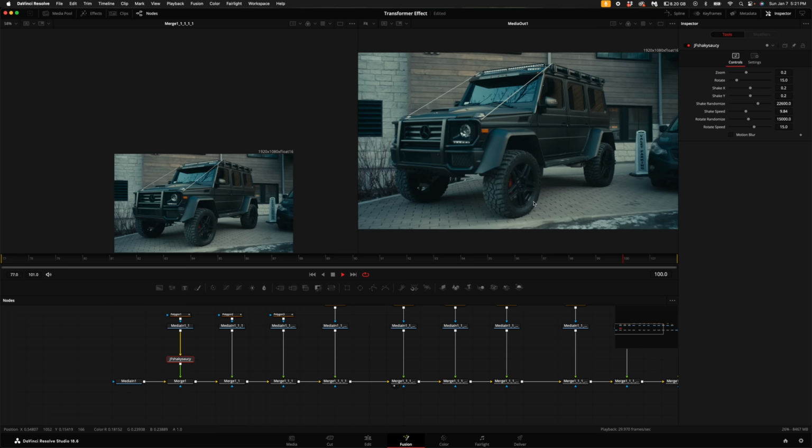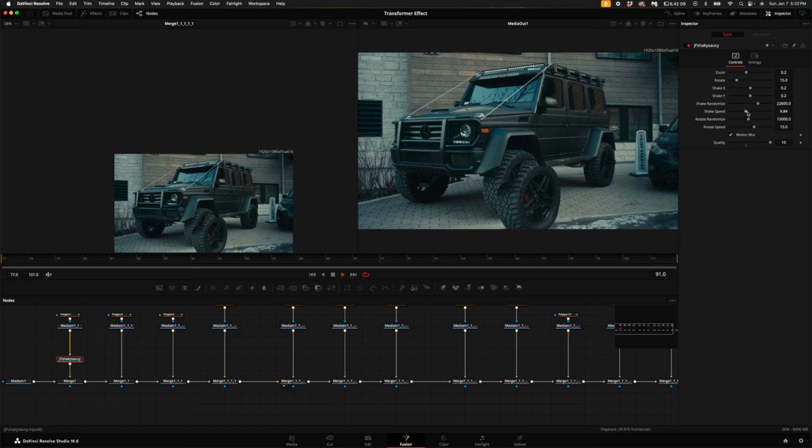So what I highly suggest is pick the speed and the shake amount and everything, including turning on motion blur. Turn it up all the way to 10. And just for the time being, right click here and select motion blur to turn it off so it's not playing while we're working in the Fusion window. Just remember, we have to turn it back on once we leave here. So I'm just going to turn down the shake speed just a tiny amount.